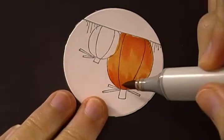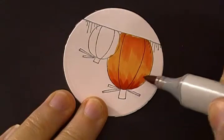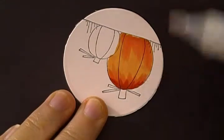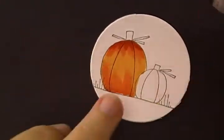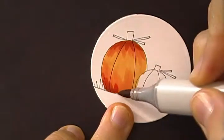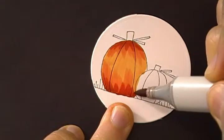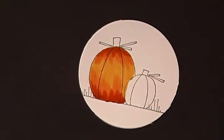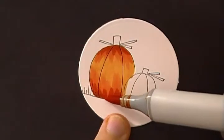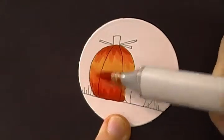And I'm going to repeat this with my darkest color, not going as far as my medium. Rotate it again. Now I'm going to go back with my medium, and I'm going to flick on top of that, and this is pushing that darker color, smoothing it out.